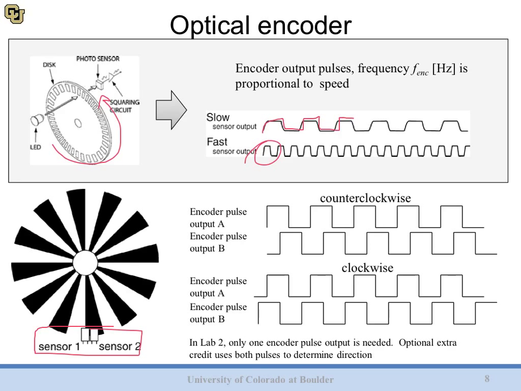What you can do with this is, depending on the direction of rotation, for example, if you look at the falling edge of encoder A, if we're going clockwise, the falling edge of encoder A is going to happen when encoder B is high, and if we're going counterclockwise, the falling edge of encoder A happens when encoder B is low. So you can determine direction based off of that. It's a fairly simple way to go from angular frequency to a frequency that we can measure with a scope or that we could determine with a microcontroller.